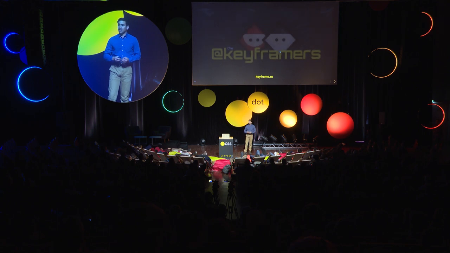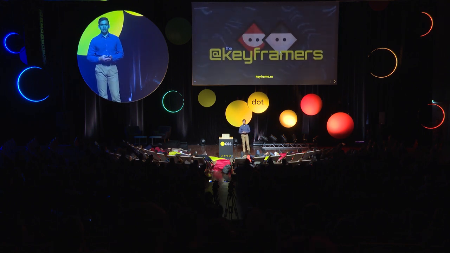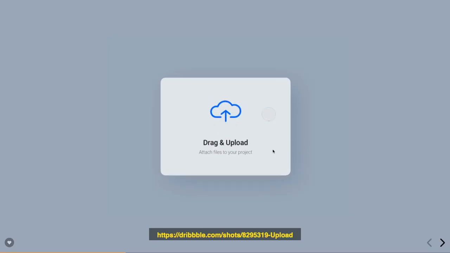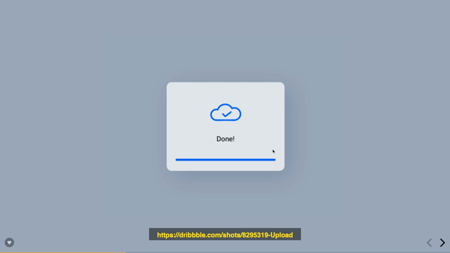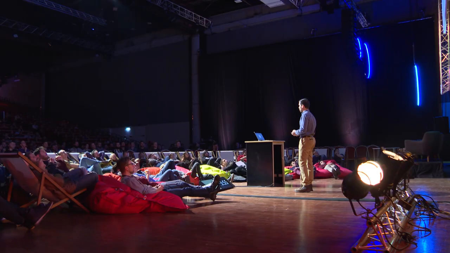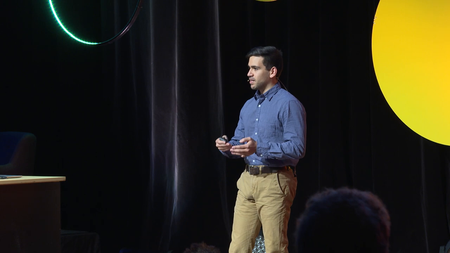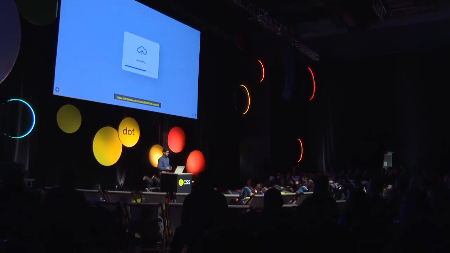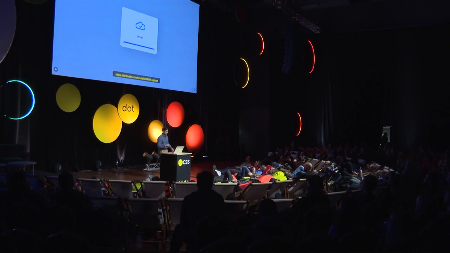Anyway, as Yuna mentioned, I do the Keyframers almost every week with my friend Shaw, and we bring these imaginative user interfaces to life from Dribbble or from other places, where there are all these dynamic interactions that need to happen. And we use HTML, CSS, and a little bit of JavaScript. But the more we were doing these, the more we noticed these patterns of working with states, and we had to find a scalable way to not keep making the same mistakes we were making before, and actually find scalable patterns in order to have these, what I call, stateful styles.